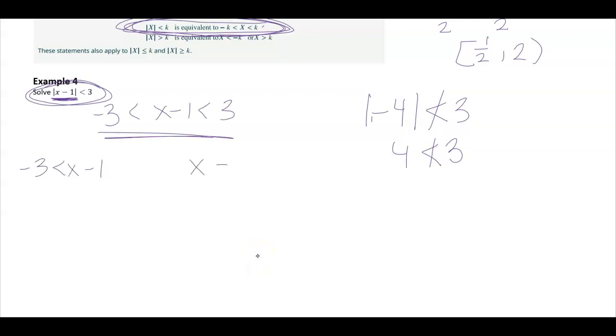Alright, I'm going to set this up exactly like I just did the problem before. I'm going to add one to this side, I'm going to add one to this side. And so then I can kind of bridge these two together. Here's a number line of what that looks like, open circles on both. And in between, interval notation would be like this.